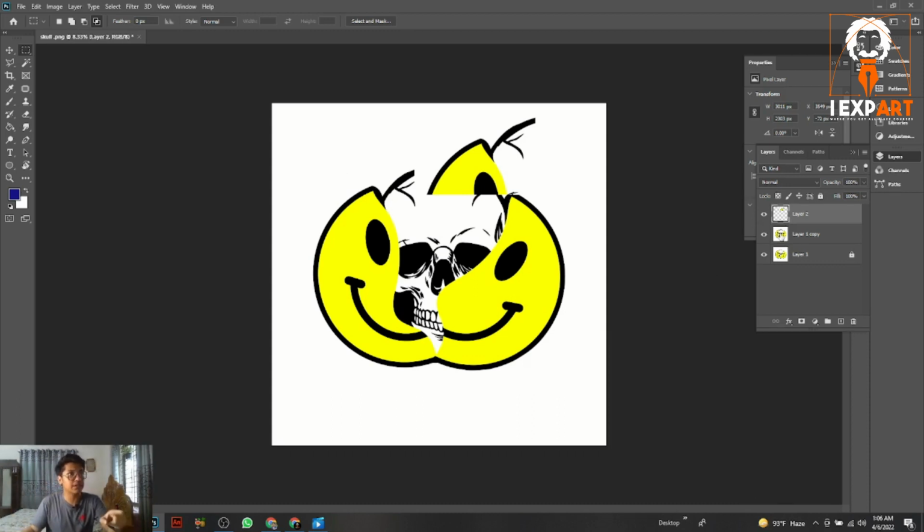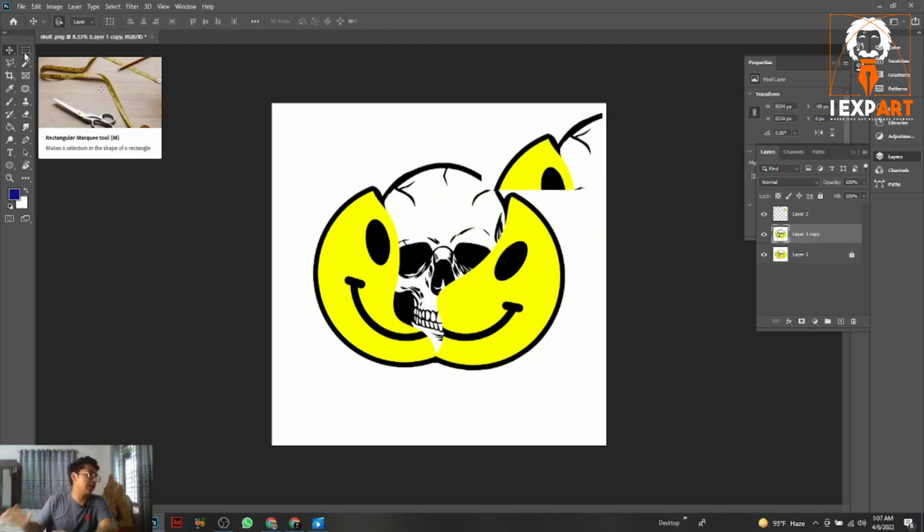Always remember to select the layer you want to work on. We are working on this layer copy, so select this layer, activate the Marquee tool, and make the feather 100 pixels. Then Ctrl C and Ctrl V.